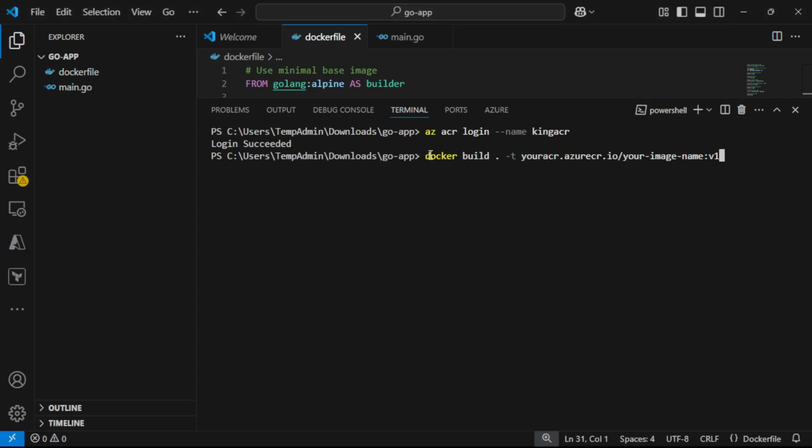Now our next command. Now remember, our image name is go app.